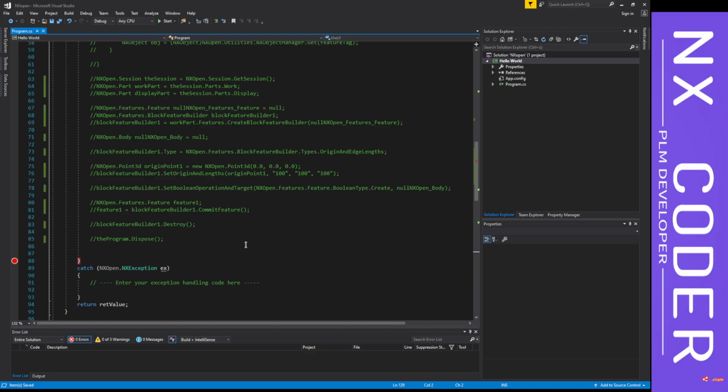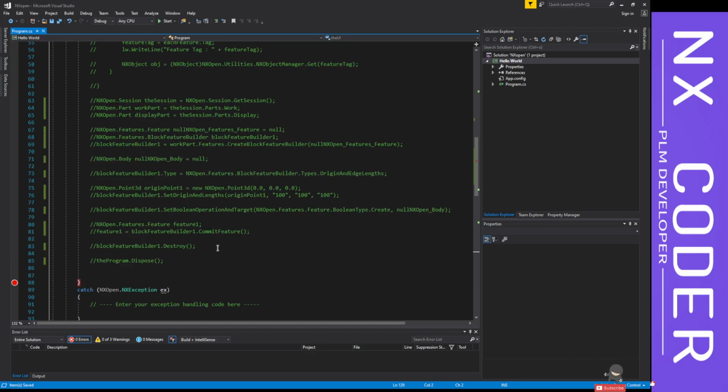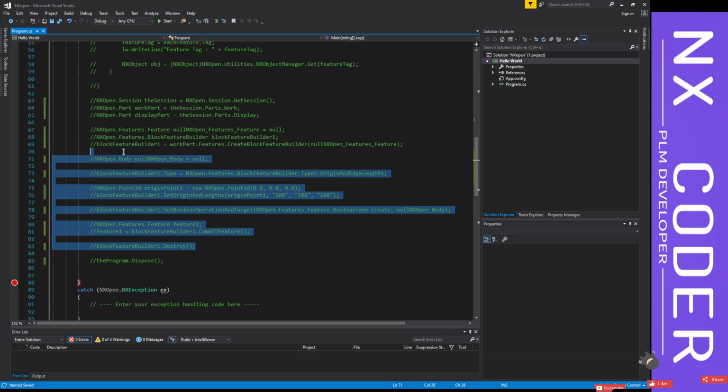And after recording the journal, we will see how to convert this journal into source code that we can use. Okay, so here if you see we have this piece of code which creates the block for us. If you don't know how we came to this point, you can refer to the last video, I guess. It is there in my channel. You can check how we converted a journal to a block code.